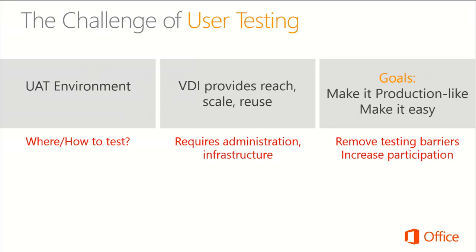And so if you don't make it barrier-free, people will come up with a lot of their own mental or emotional barriers saying, I don't have time for that now. I've got more important things to do. I'll do it later. And then it never gets done. So you may estimate in your project plan, well, I'm going to spend 2 to 3 weeks for end-user testing because I estimate it'll take 10 minutes per solution to do this testing, and then we have X number of solutions, so it'll take this long. But if your end users are the ones doing the testing, they have to show up. So if it's not easy to do testing, your participation rates are going to be very, very low, and it's going to really drag out your deployment project.